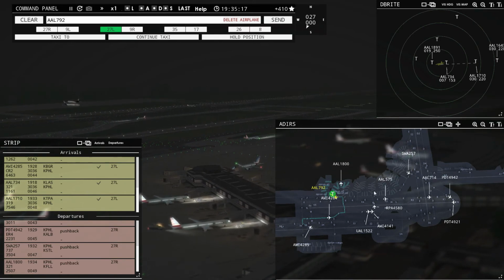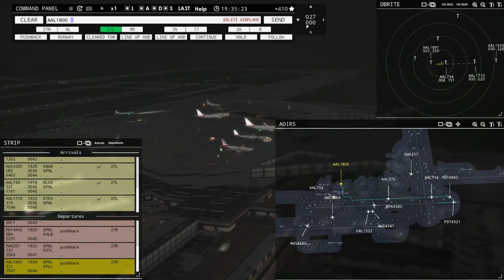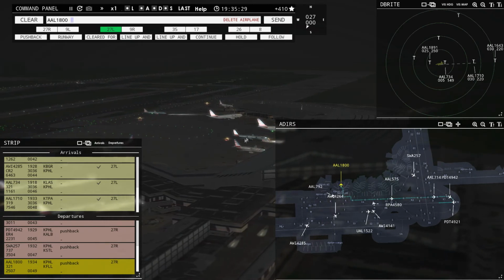Come on, Brickyard. Let's get you across there. What is this guy doing over here? There he goes. And he's going to crash right into the passenger bus. Smash. Wings falling off. Engines.